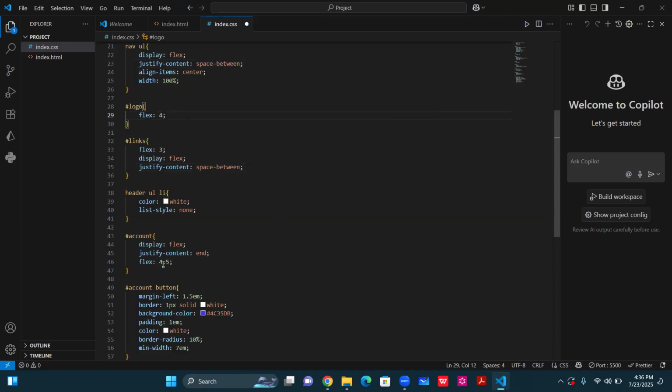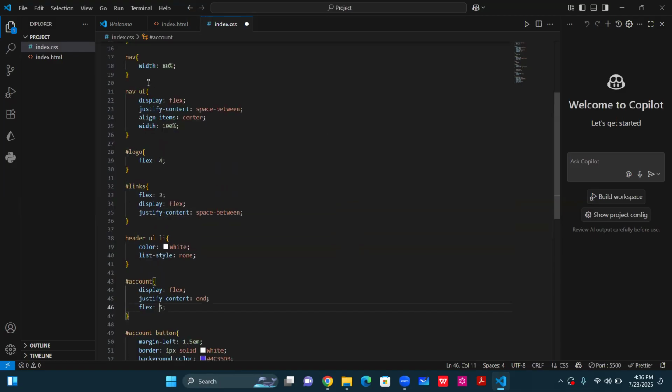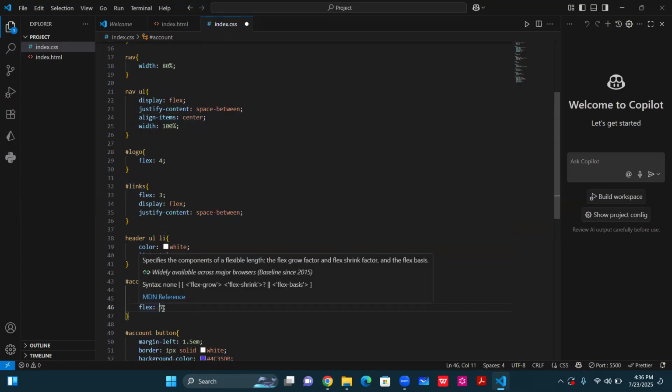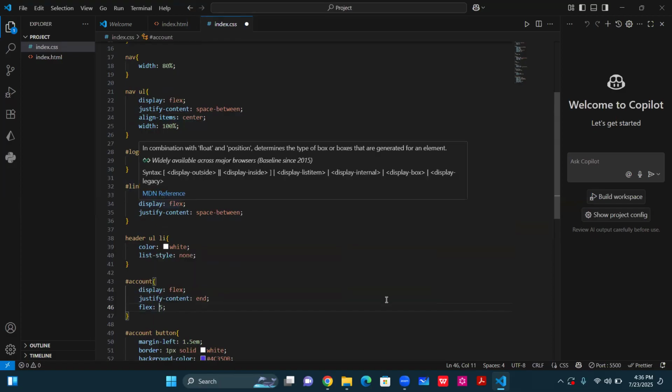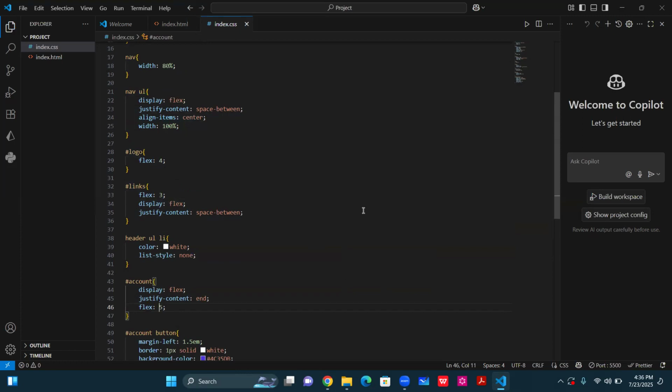And then I can give this account 5. So look at what I'm doing here. I've divided, okay, so this account, links, and logo, they are the flex items of this UL. And now I am saying that the items, I divided it into 12 cells. So I say 5 plus 3 is 8 plus 4 is 12. So this is how I have it. In case you have any question, drop it in the WhatsApp group. I believe this is where you guys will have a lot of questions now.